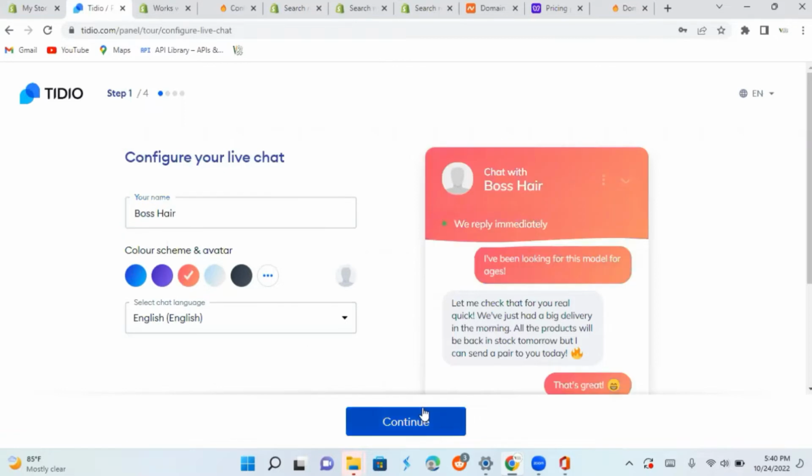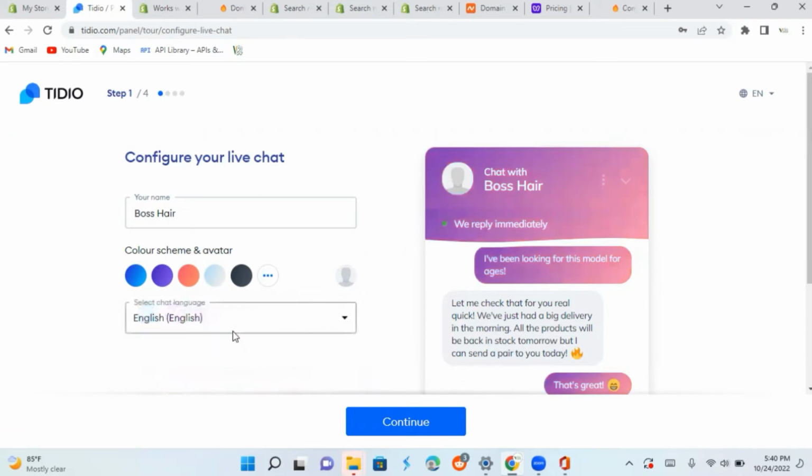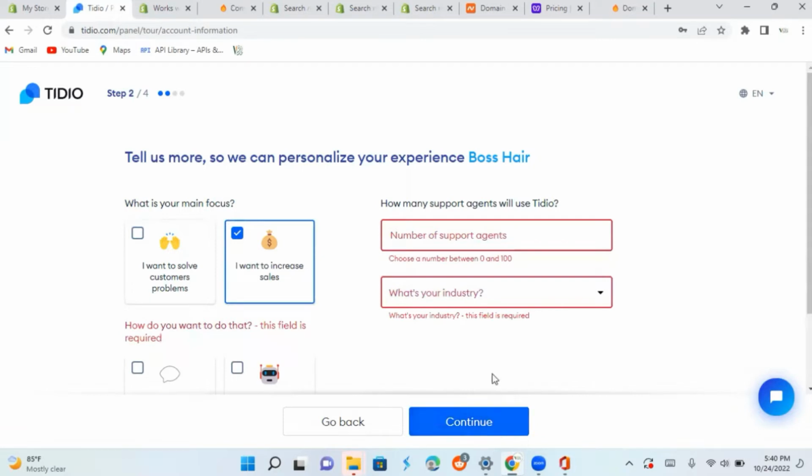Choose a color. The other colors that we could choose. Okay, let's choose this one. All right, continue. I want to solve customers' problem. I want to increase sales. Let's go with this.